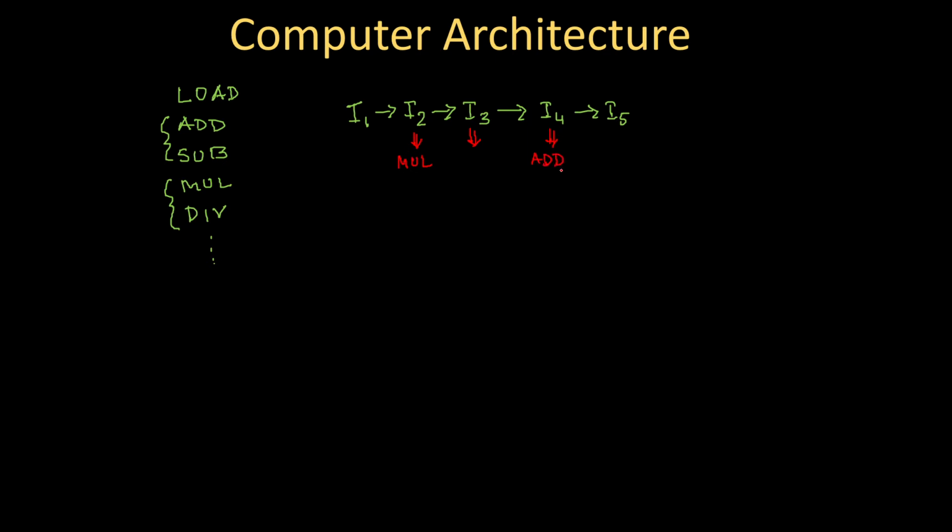Now why am I doing this? Because we are assuming that this instruction takes 1 clock cycle to execute. This instruction, since I2 is multiplication, will take 3 clock cycles to execute. I am only concerned with the execution stage, not the other stages. I am assuming that for the other stages it takes the same amount of time for all the instructions. This is a common instruction again, so let's take only 1 clock cycle. Again it is an addition instruction, something bigger, for example 2 clock cycles, and this is again 1 clock cycle. So suppose the situation is something like this.